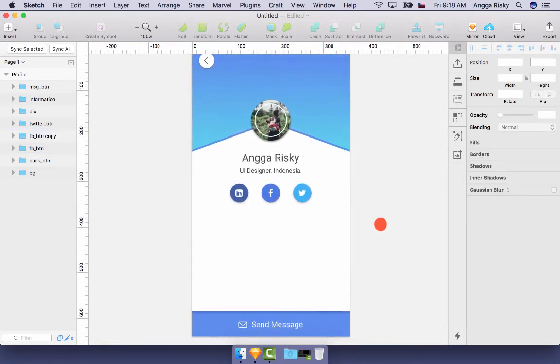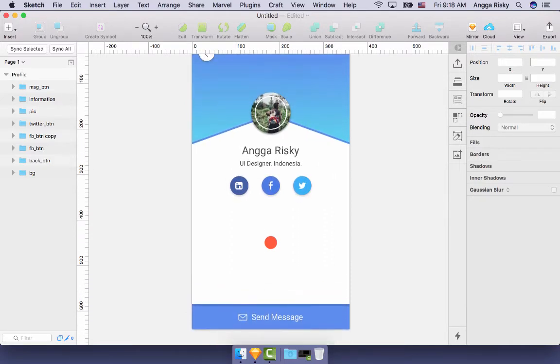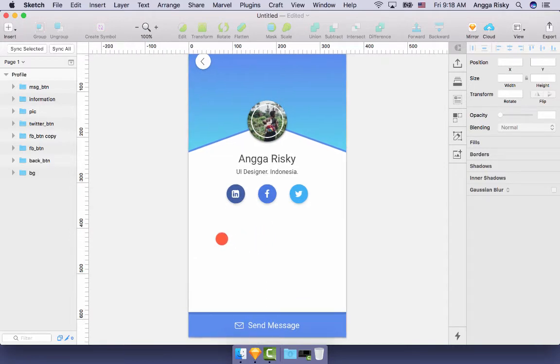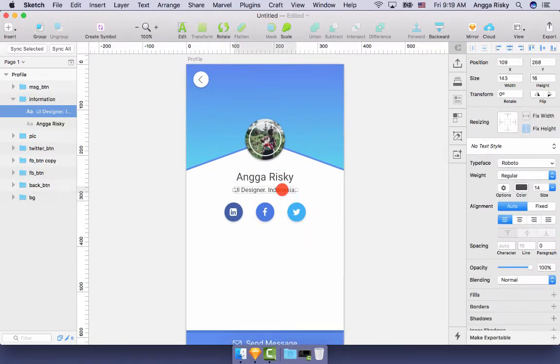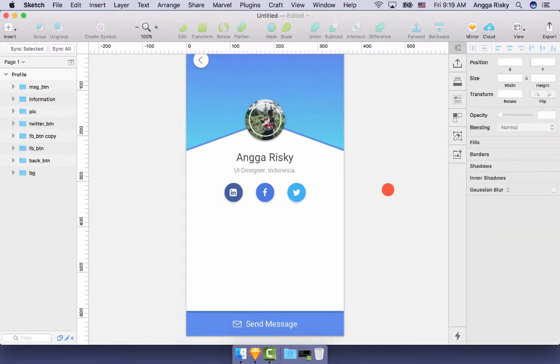And if you want to create something here, you can create the picture maybe, but actually I don't know what I should write, what should I do in this section. But firstly I will select the UI designer and change the color to the silver like this, so it's a different color.